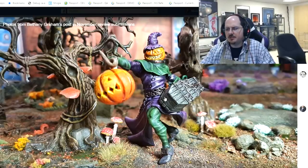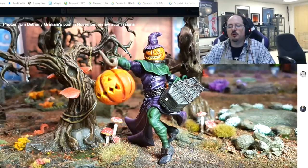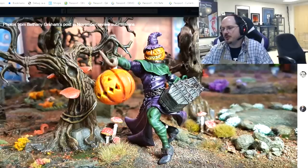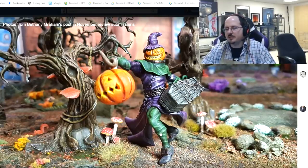So my honest answer here, Bethany, is it's tough. But I think if we're just talking quick and dirty, I would say some more shadows on the lower part of the pumpkin. Maybe just some more, and then maybe a glaze or two to smooth your blends. So some of your green and purple are both classically difficult colors to highlight in the way you're highlighting them. So I would look at, after you do this, going back with a soft purple glaze over here.